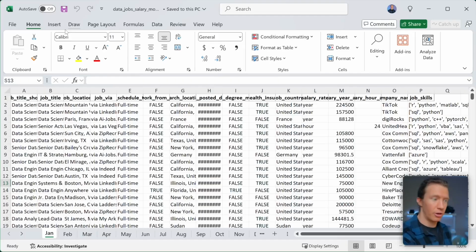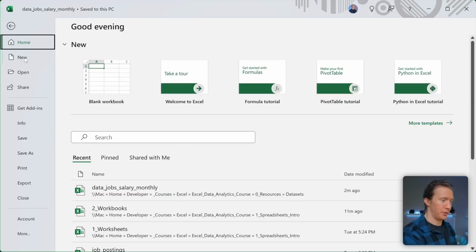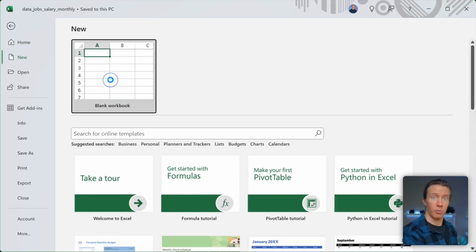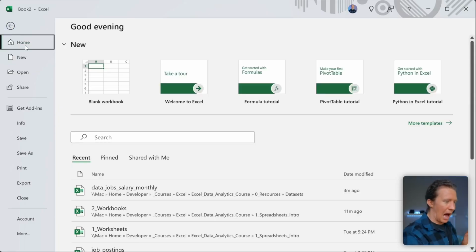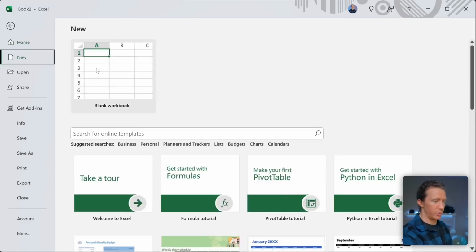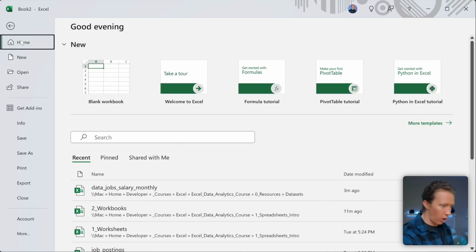To get a new workbook as easy as possible, we're going to come over here to the File menu, and I'm just going to go to New, and click Blank Workbook. Now here I have that new workbook. Right now it's titled Book 2 because it hasn't been saved. Anyway, going back to that File menu just to show you, I have different options to get a new workbook. We went into New and just selected a blank workbook. Also, we could use this Home tab and select a blank workbook based on that.